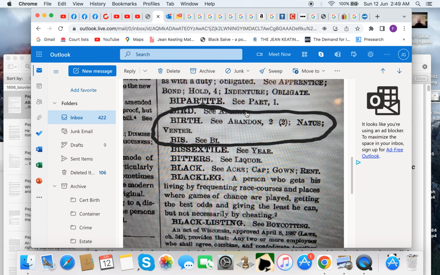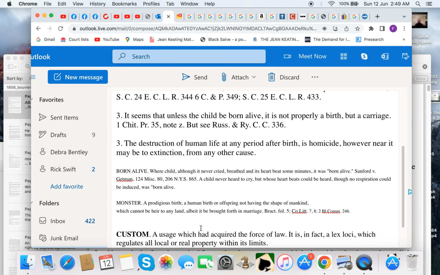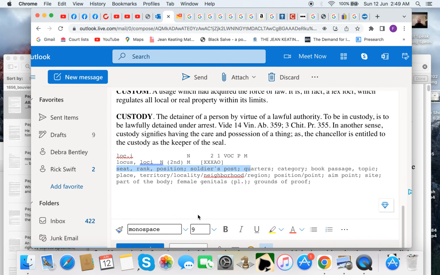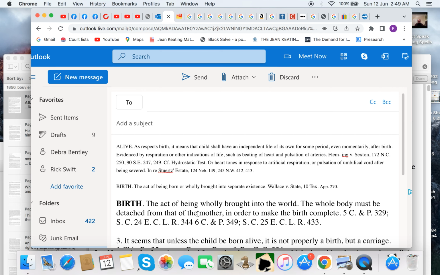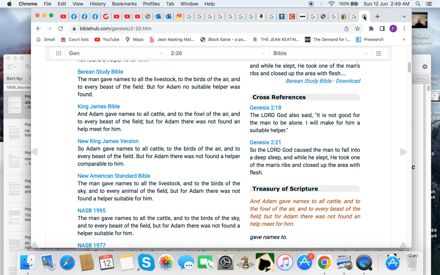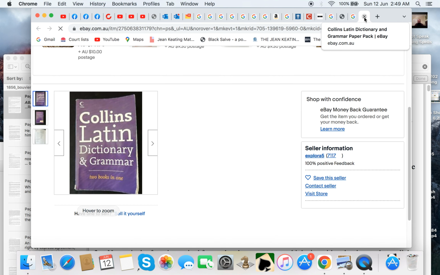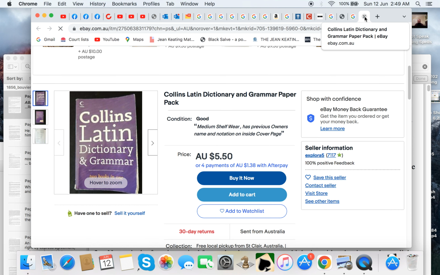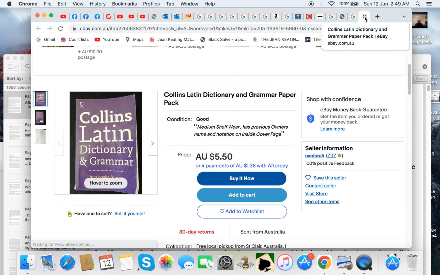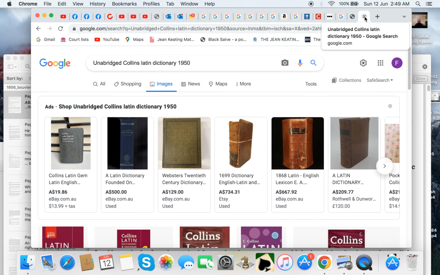So birth means abandoned. It means something that's moved from the womb, and it's deceased. It's born alive. There's better clips on YouTube and Facebook about born alive, but that's essentially it. Showing you the Bible, showing you Scripture. The Bible is maritime law, because he who is out without God is without liberty. Liber means book, and T is the mark. Yeah, so they get you to William Whitaker's words.